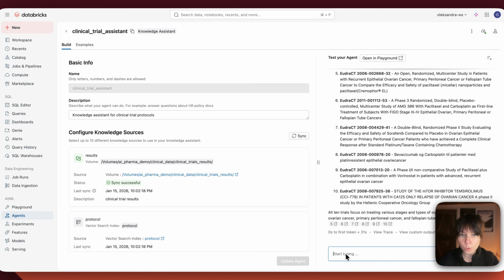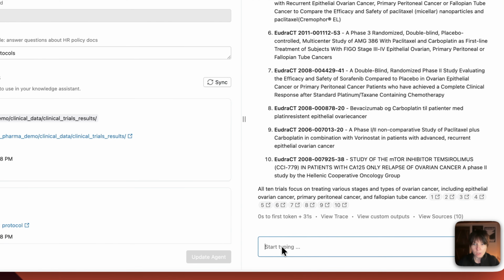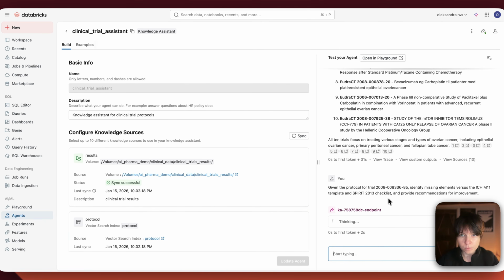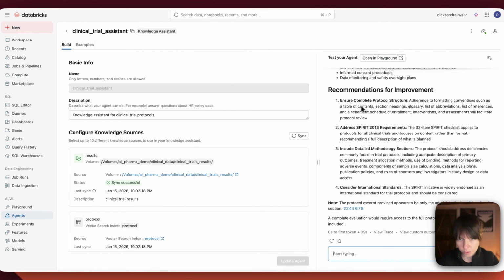Or we can combine all sources for more advanced guidance. For instance, try to understand if there are any deviations between a specific clinical trial protocol and the regulatory documents. Great, we have some work to do for this specific clinical trial. This kind of cross-source, guideline-driven insight used to require weeks of manual work. Now it happens in minutes, thanks to Databricks. This can be a good foundation for a regulatory agent, for instance, which can suggest protocol changes for ongoing trials in response to changes in the regulatory documents.